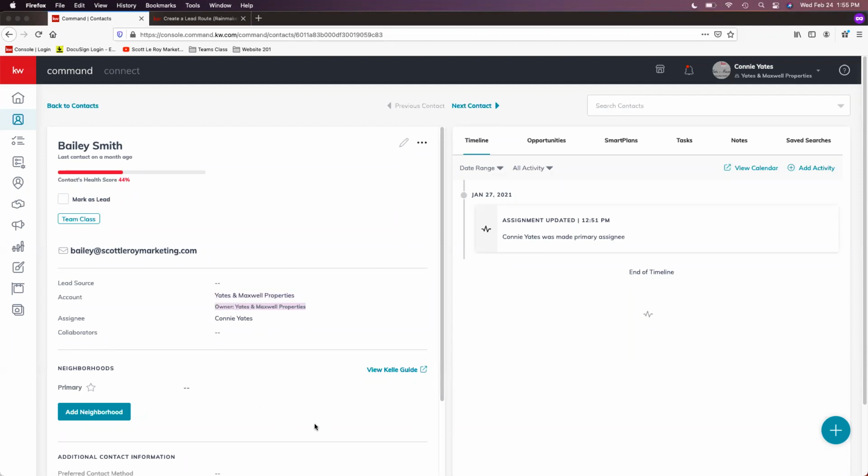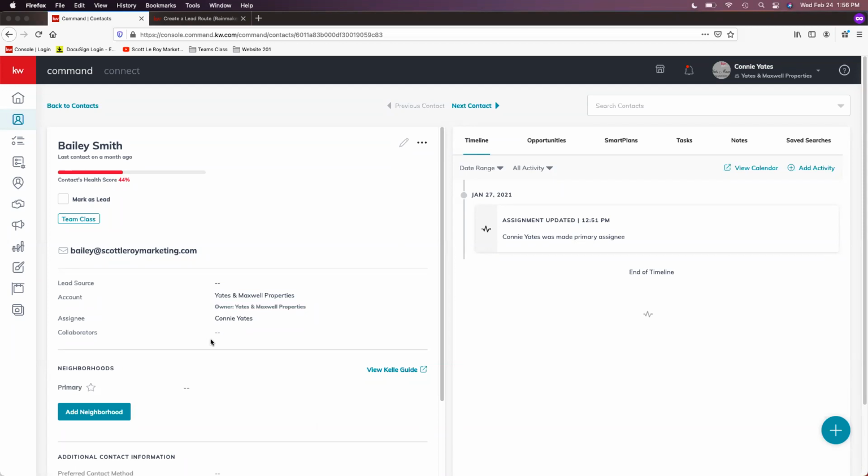Connie is the Rainmaker. So really, as far as the ownership for the team, Connie essentially owns the team contacts as well. These are primarily going to be seen on leads that maybe were captured by a Facebook ad or whatever it may be. And then you'll see the assignee right underneath. You also have access to add collaborators. Kind of cool. If you do have an agent that is set up with maybe standard access, standard permissions, you can come into contact profiles and manually add people on as collaborators.